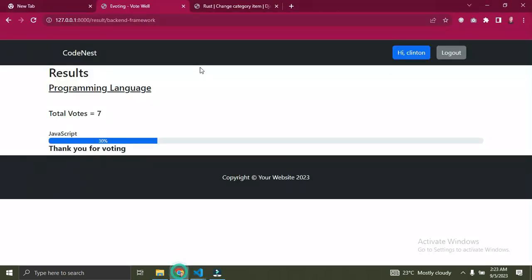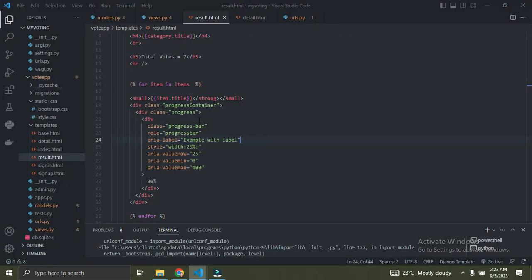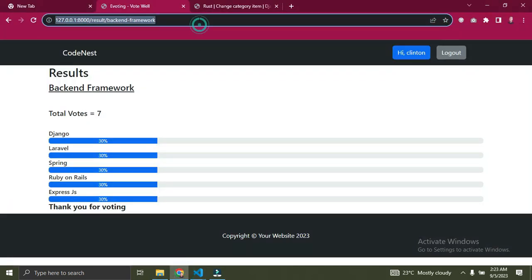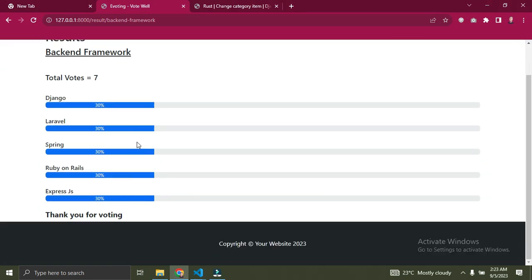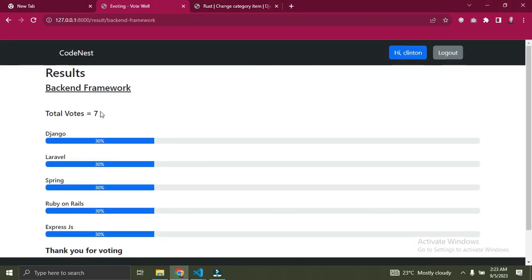We're not done. So the browser, refresh. I need to add some line breaks. Okay, it's better now. So the next thing to do, we want to get the total number of votes in this category.